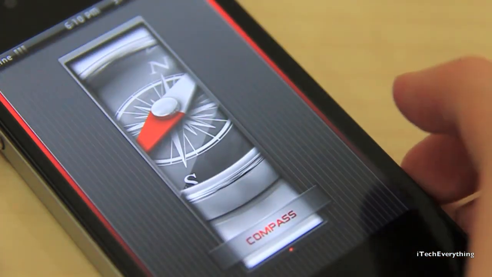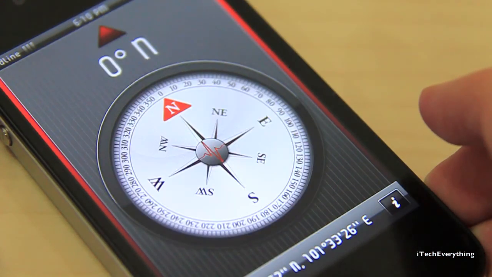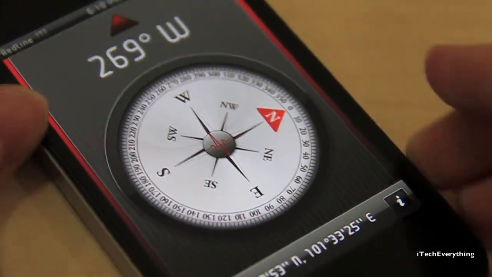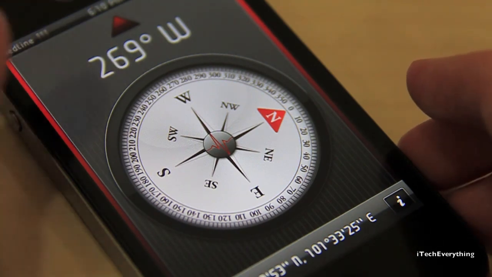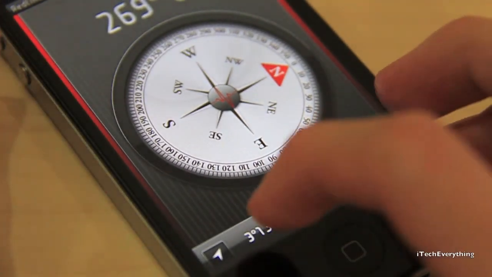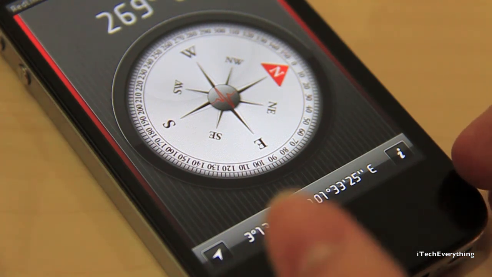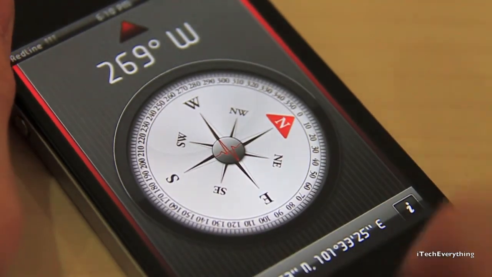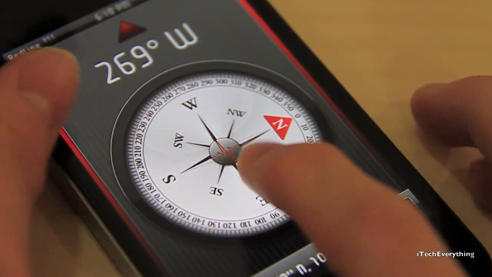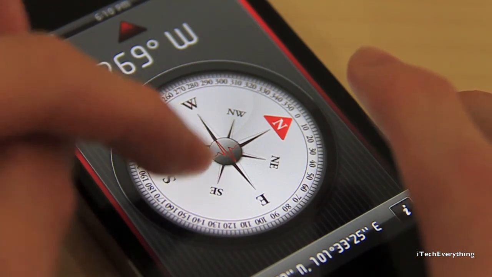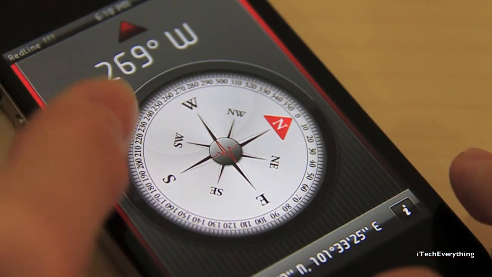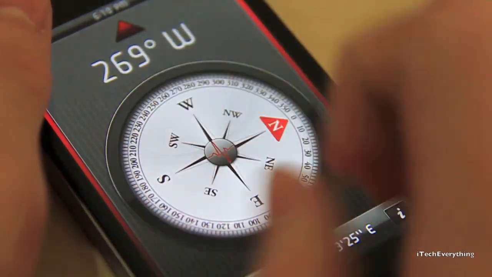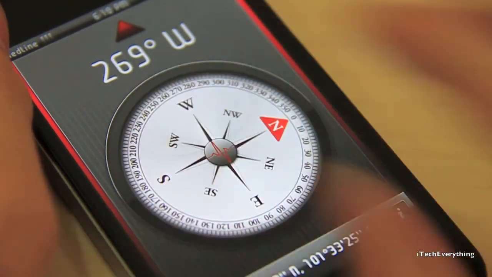Take a look at one more app, the compass. Very nicely done. Everything is themed. Arrow button at the top, nice wallpaper. Look at the bottom bar, the location button, the info button, and the bottom bar. Themed as well. Very nice. Compass itself is themed with a nice red line there. That's the logo for RedLine, by the way, in the middle of the compass. Nice compass. The overlay of the compass bar is done nicely.